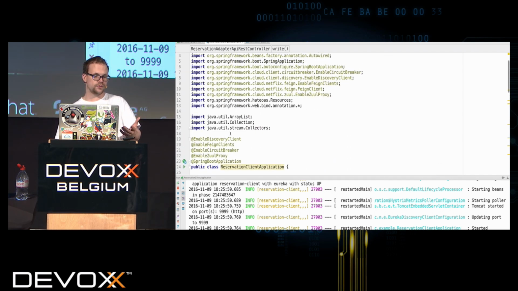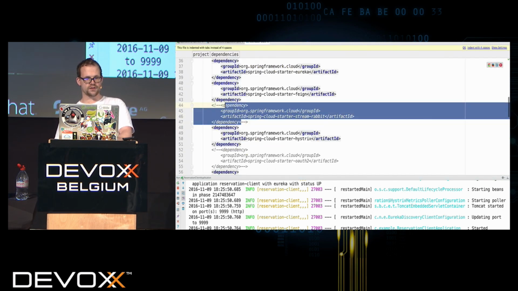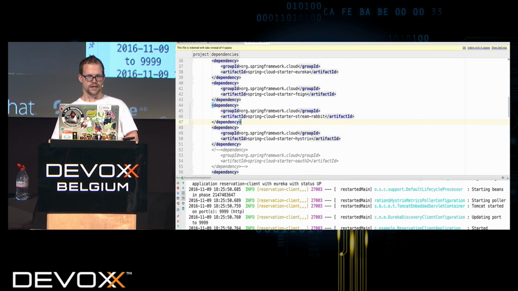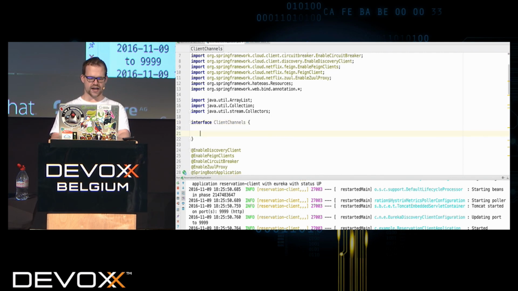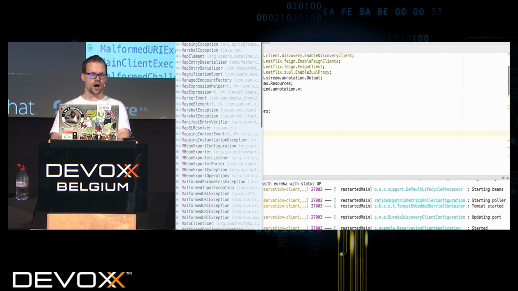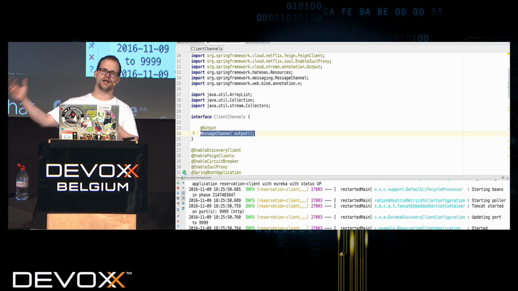And basically, the way you use Spring Cloud Stream is that you have a binder. In this case, I'm going to bring in the RabbitMQ binder here. And once that's on the classpath, you then describe, using interface conventions, the channels that you want to have automatically hydrated for you. And these channels are just named conduits. They're objects through which messages pass. And you can use this message channel object as a Spring frameworkism. It's the same API that you use for WebSockets. It's the same API you use in Spring Integration for enterprise application integration.